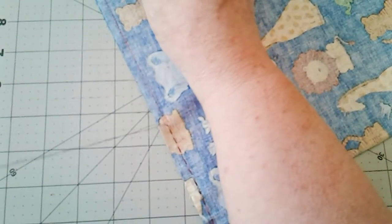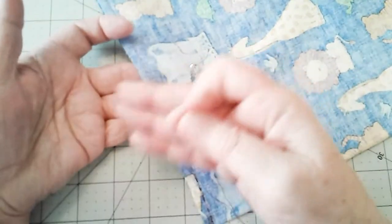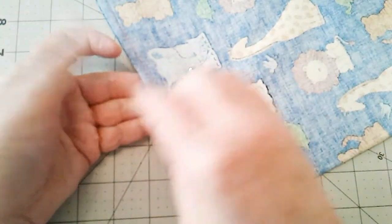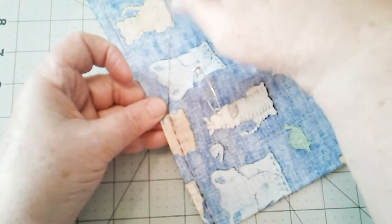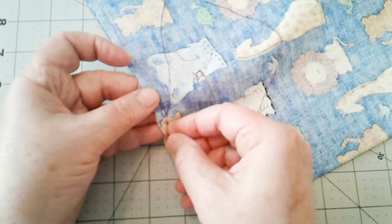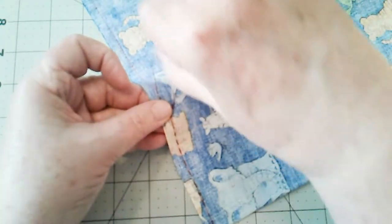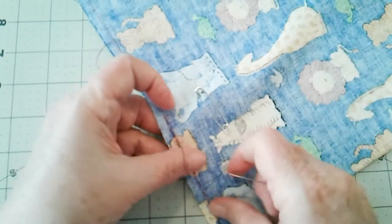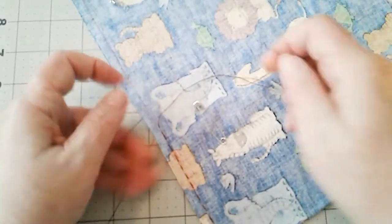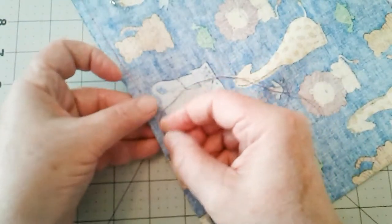Your extra thread will want to get tangled around your safety pins or whatever you're using. Remember, you make both hands work together — this is your clamping holding hand and this is your sewing hand. If it helps you to do one stitch at a time and pull that one stitch nice and smooth, then do it that way. We aren't in a class where we only have 30 minutes. You're at home and you can take all the time you want to do it just right. This is also an activity you could do on the sewing machine — you can line up your seam and run a nice straight stitch and have it sealed really quickly.